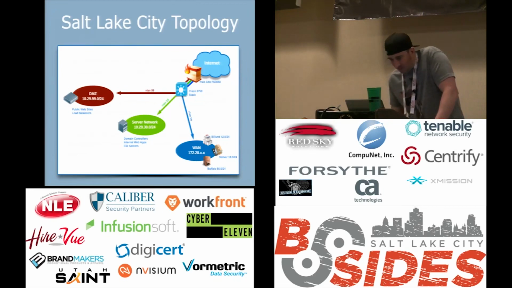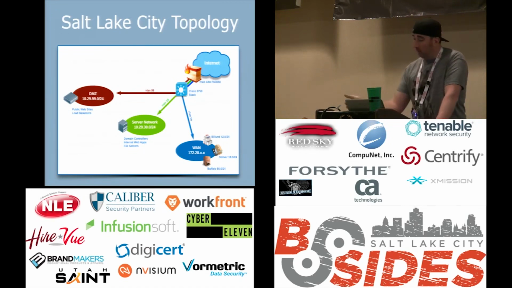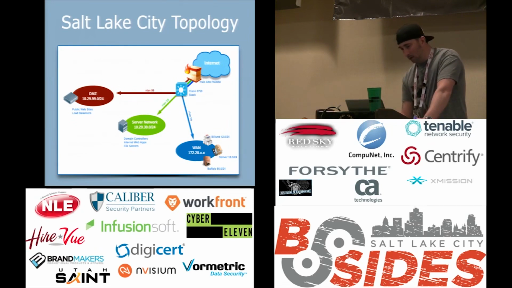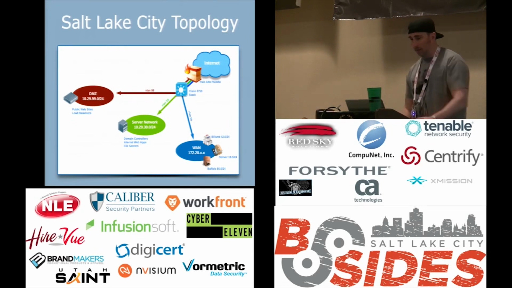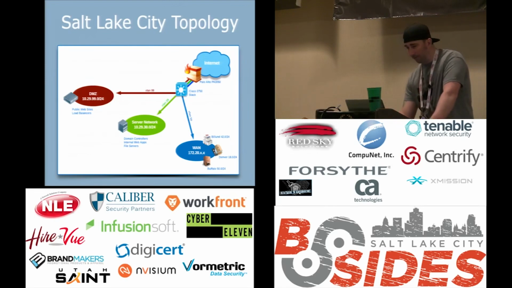So this is our corporate office, and we are summarizing. We have 3 different subnets here. We have a server network, a DMZ, and a WAN, and we're aggregating and going out our edge switch. 3750 stack at our edge. So what we're going to want to do is the server team requested to see the server traffic. So we are going to span the uplink on the server port.